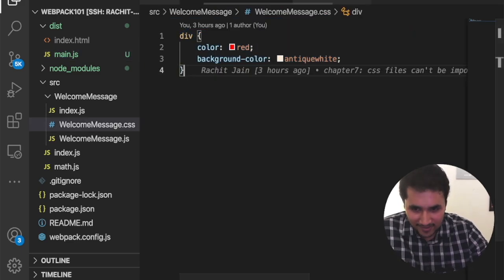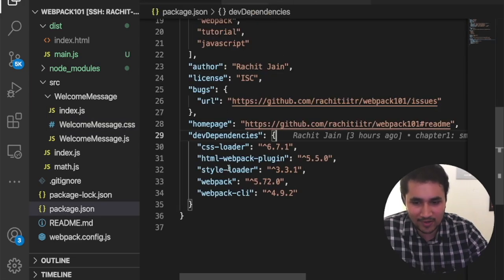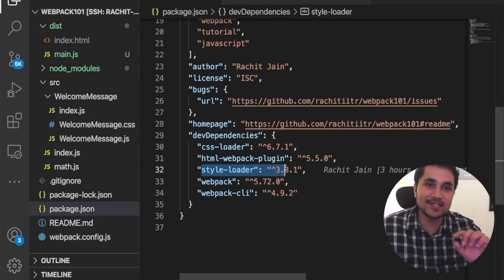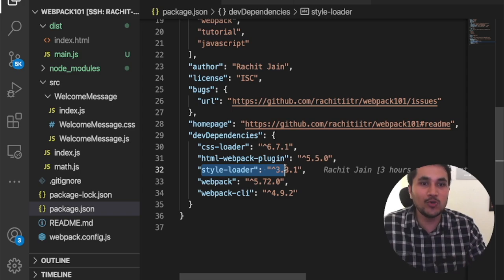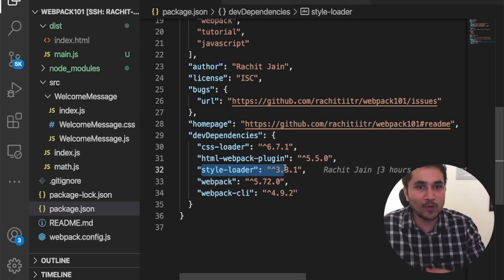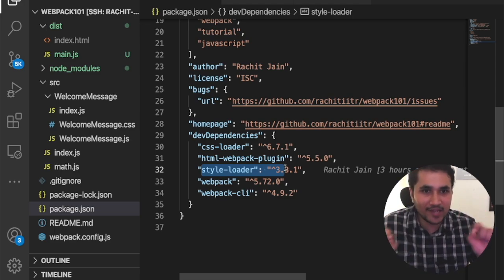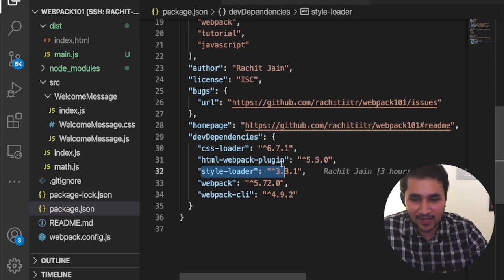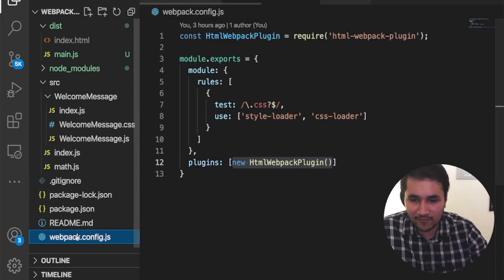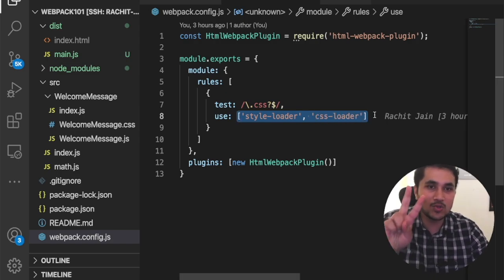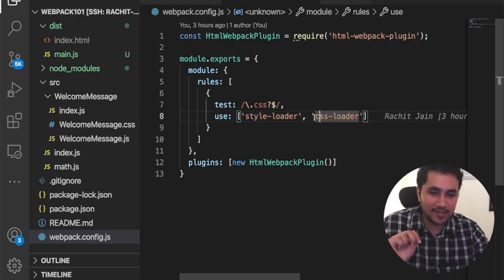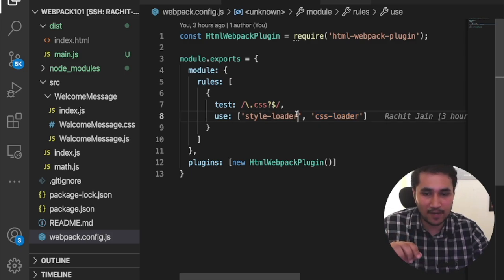Well, my friends, it's time for another loader, which is style loader. CSS loader by default only tells Webpack how to process the CSS files. It does not tell Webpack how to use or consume that. For that, we need a style loader, which takes the output of CSS loader and finally injects the CSS in our HTML. Okay. If I go to the Webpack config, you will see that the CSS rule now uses an array, and it's using two loaders. The first loader is CSS loader, and the output of that is passed to style loader.